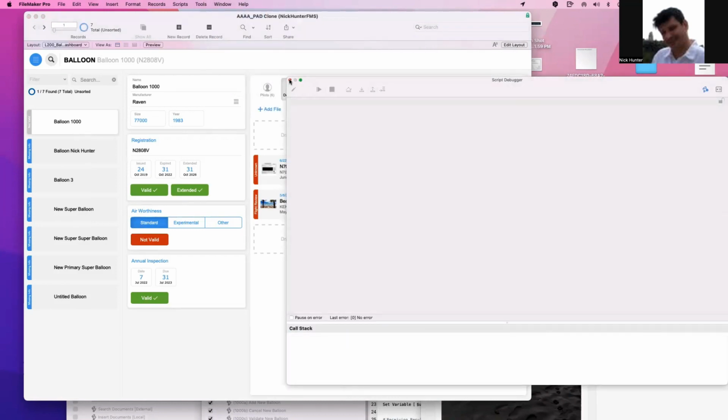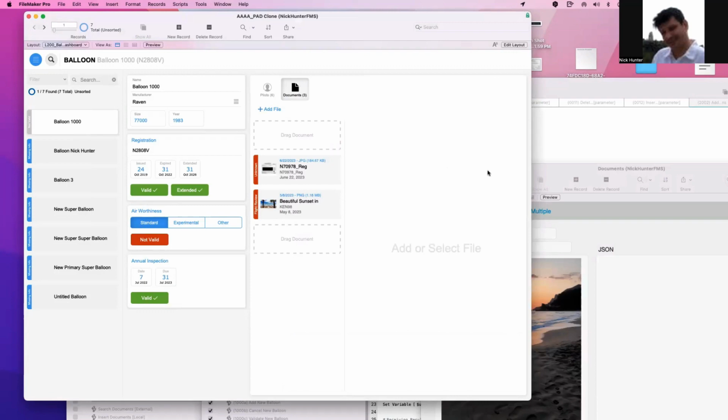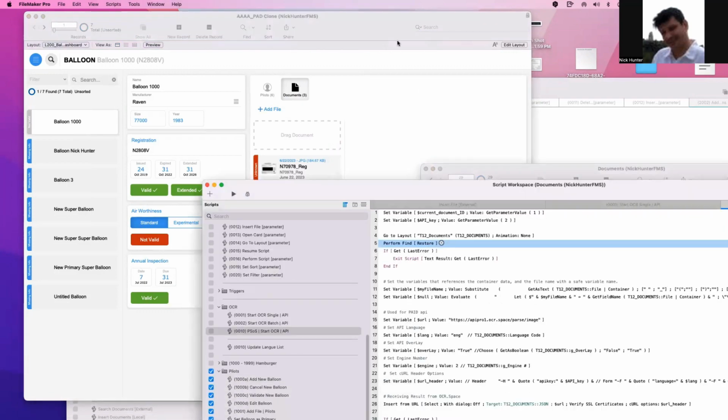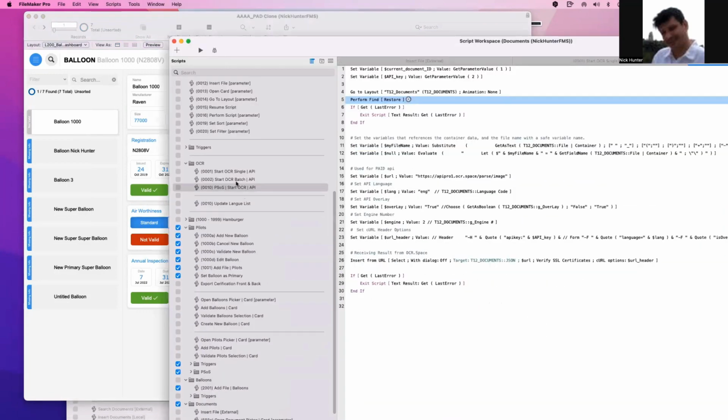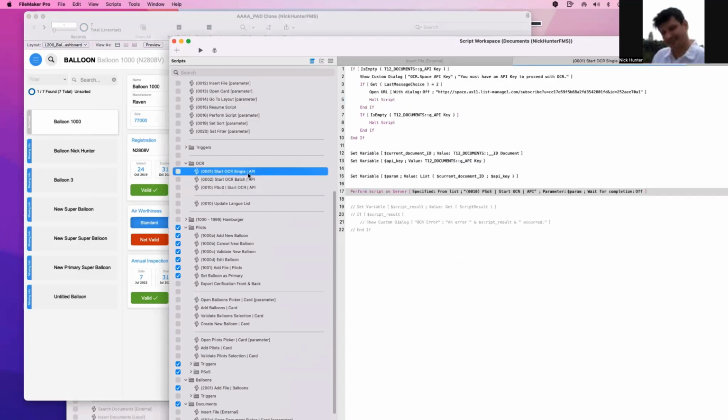But okay, what I'm going to do is show you how to debug this. I don't want that to happen on the server. I want to know what happened. So we don't do that on the server, we do that locally.